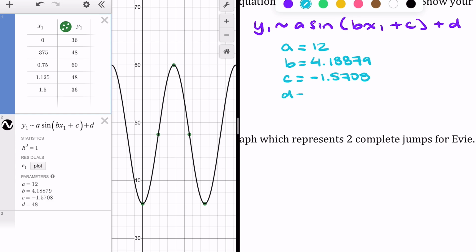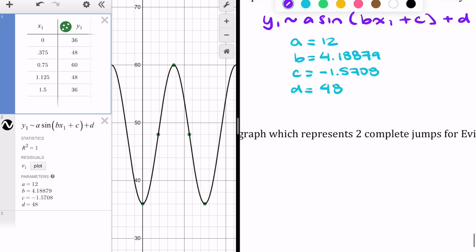Now, a fun little fact: as you're going through this, you might notice that some numbers pop up more than others. For whatever reason, we happen to see 1.5708 a lot, and we might see 3.14159 a lot. Because we're working in radians, a lot of the numbers for the phase shift tend to be some sort of fraction of pi. So 1.5708 shows up a lot because that's exactly half of pi, which is exactly pi over 2. That's kind of interesting to note, in case you were wondering.